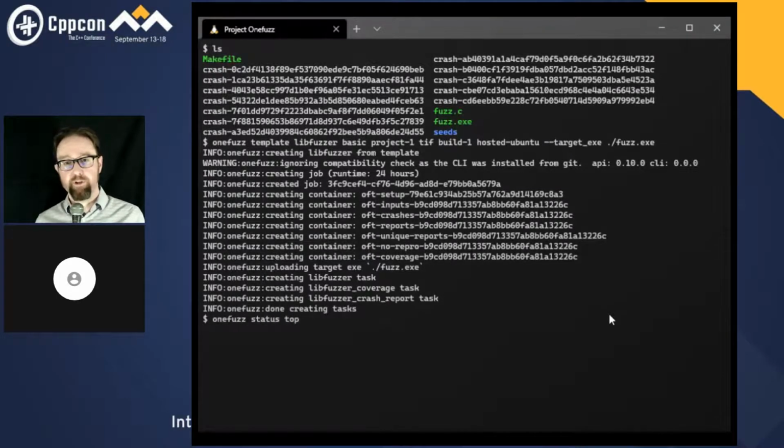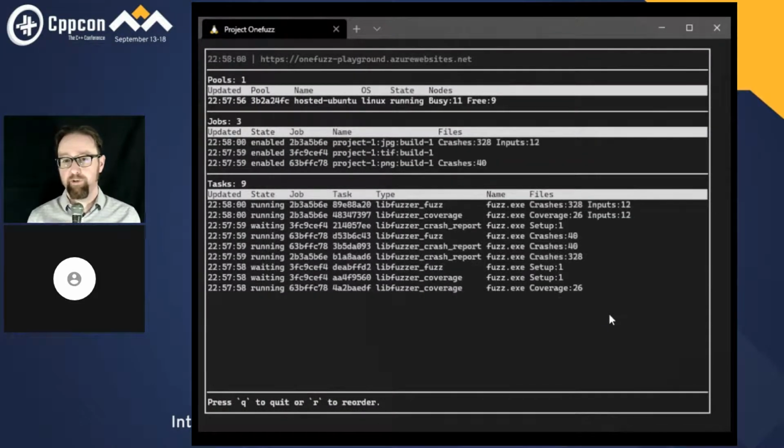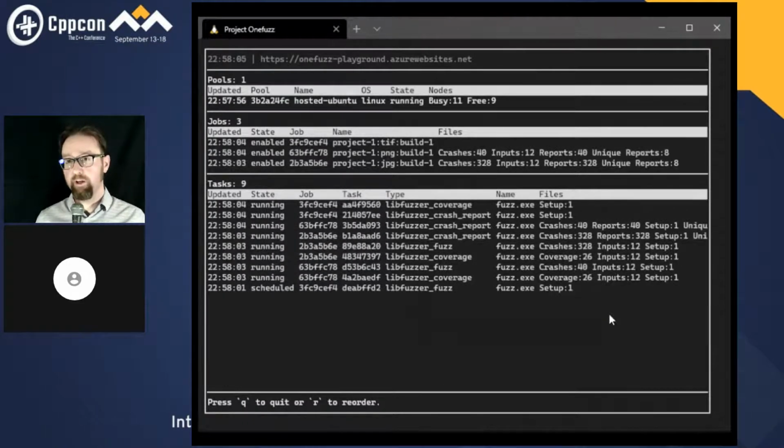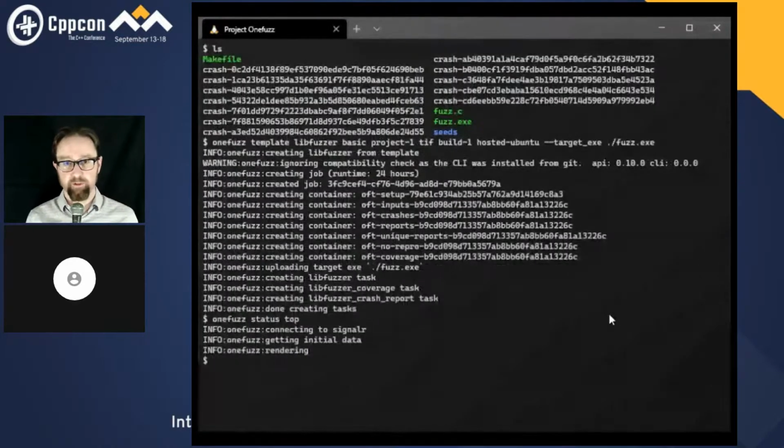Now, the minute you launch a fuzzing job, you want to know how is it doing. So I just launched OneFuzz status top. This is fuzz top. The development team behind OneFuzz loves this view. You can see everything in your entire fuzzing instance in real time. At the top is the status of your pool. It's busy and free node counts. Next are jobs. So the job we just launched that is following the TIFF functionality with 2 crashes and 9 inputs is accompanied by longer running jobs testing PNG and JPEG with more crashes based on when they were started. And then all the individual tasks that are being kicked off by those jobs is at the bottom.